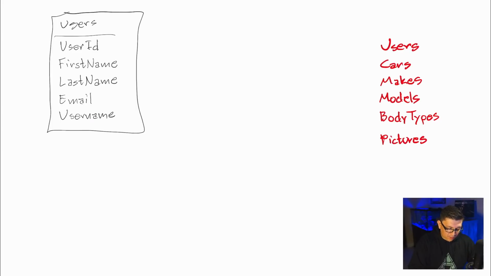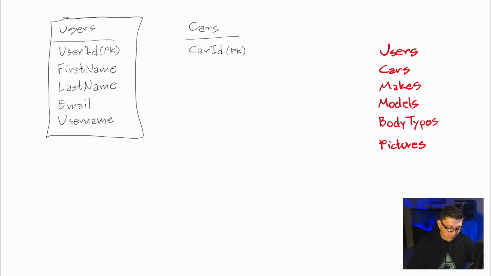Okay, the next table will be cars. So this will have a car ID. The IDs are the primary keys in the database. And then we need to identify or link somehow the car posting to the user who posted it. So there will be a link there from the user ID to this user ID, which is called a foreign key. Before we continue with that, let's go ahead and create other tables, and you'll see how this connects later on.